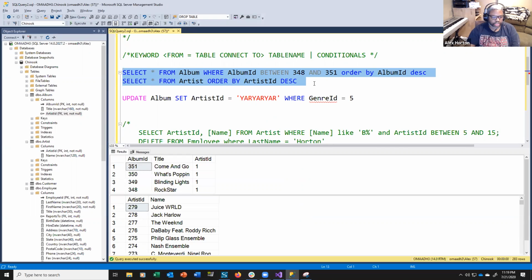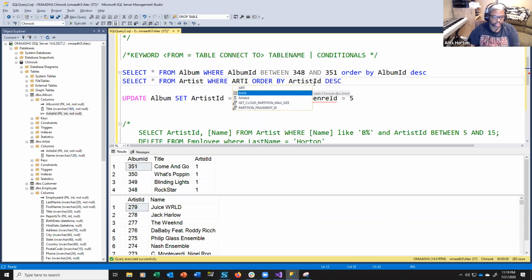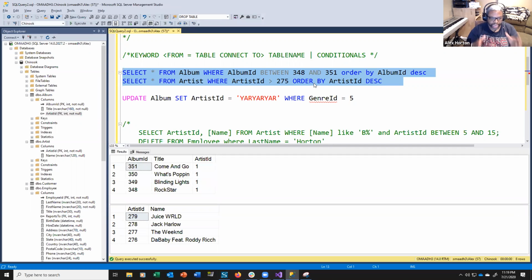And then we're going to do this here. And we'll do the same thing here. Order by where artist ID is greater than 275. So that just gives us the 8 rows back that we need. So it's real simple.